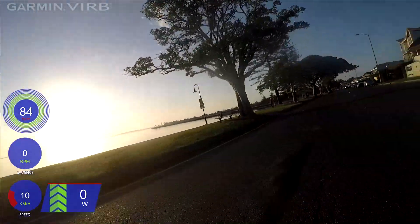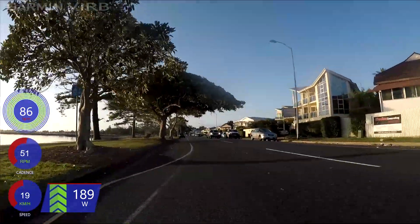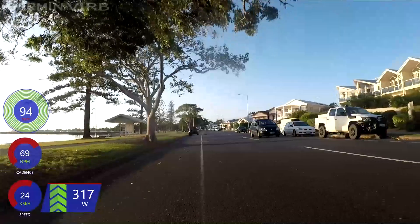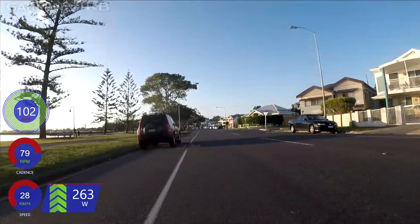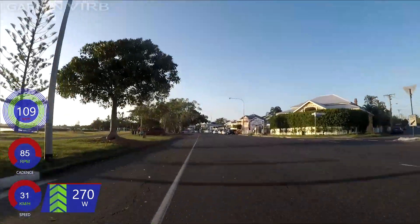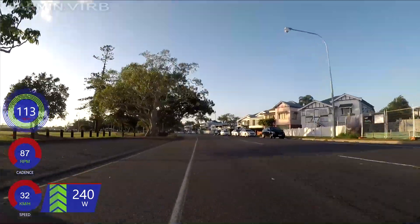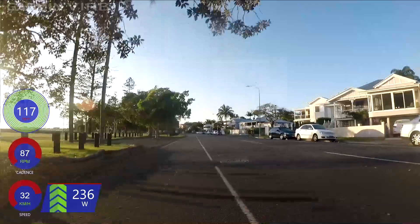Hey, here we are again. So Friday! I had the day off today, and I needed it. I decided to go out on a bit of an early morning spin. Got up at about 4:30 and went around and did a loop of Wynnum Wellow — about 45Ks or something. Good little ride.